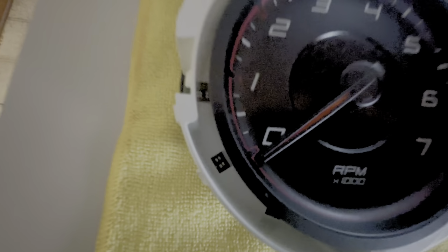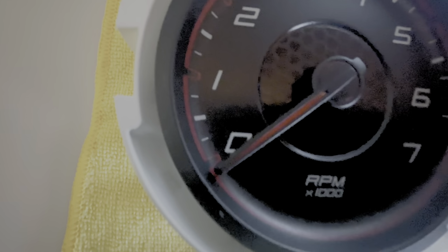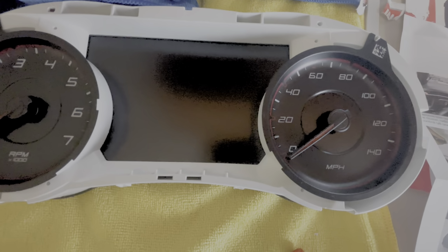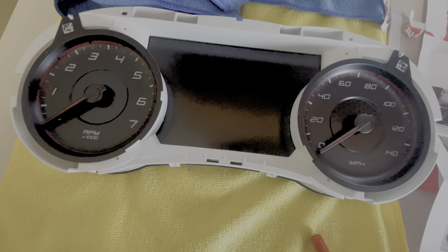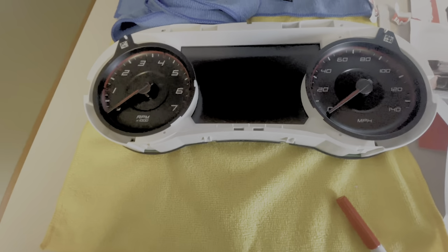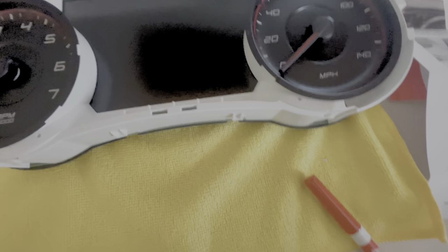That one, literally on zero, and this one's a little bit below. There it is. And it's supposed to be right there though. She's already missed it. Yeah. So we just wanna hope and pray that we just put the needles back where they're supposed to go.